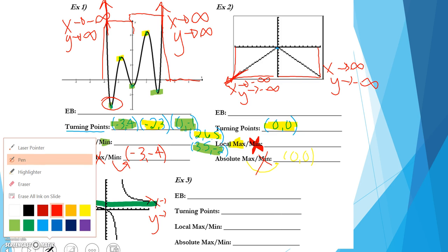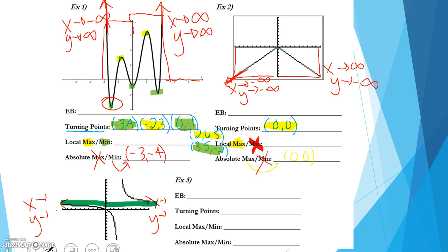Okay, so on the left-hand side, as x continues on and on and on, x is going to negative infinity. But y, however, as this line continues, is neither going to be going up nor down because of the asymptote. So the y value on these types of graphs for the end behavior is going to be going to a number. And the number is going to be wherever your asymptote is. In this case, our asymptote looks to be about 2, so y is going to 2. Then on this end, x is going to positive infinity, and y will be going to that asymptote as well at 2.